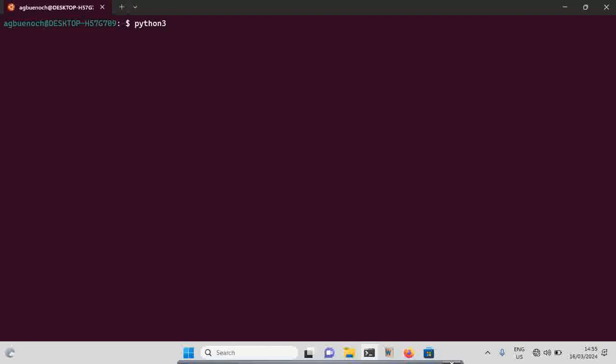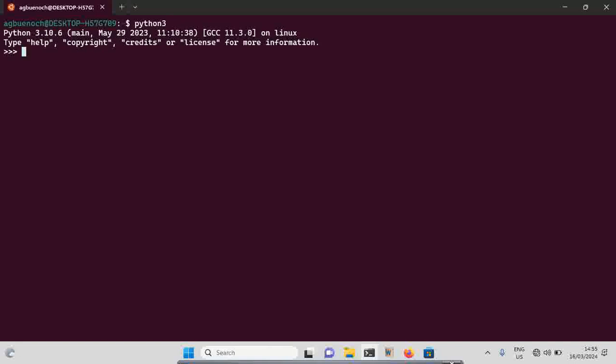If it is Python 2 that is running on your Windows Subsystem for Linux, you could just type python2. But I'm having the Python 3 version, so I'll go ahead. Now I have the version here, Python 3.10.6, and our prompt has changed from a dollar sign to three greater-than signs. This means we are now in our Python console.